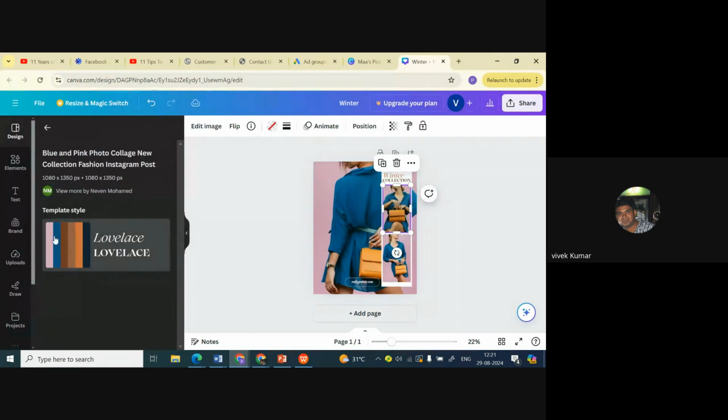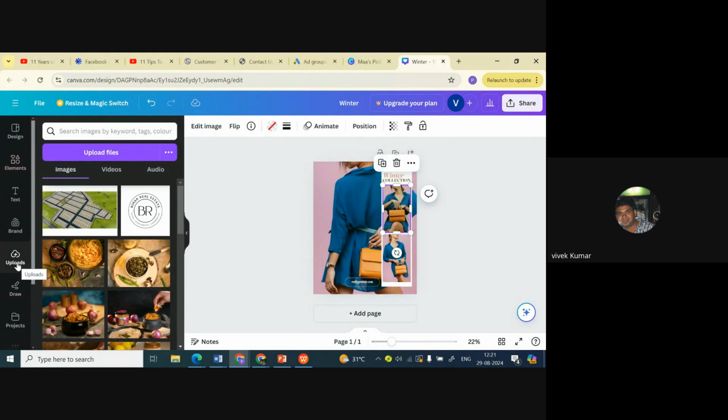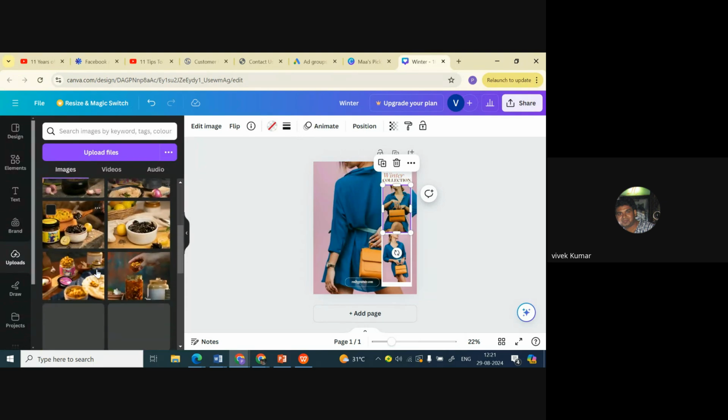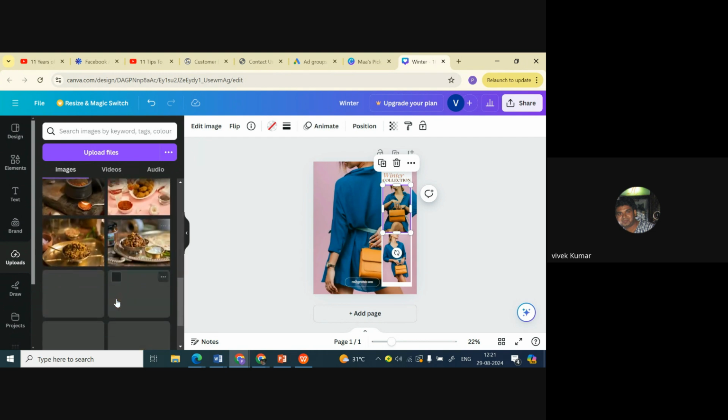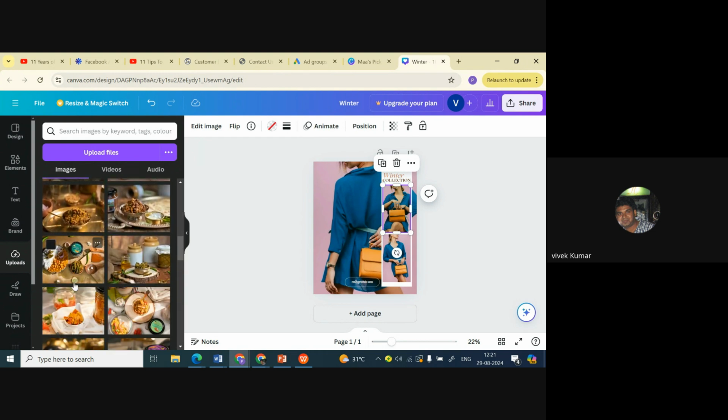You can even upload your own image, and then you can bring it over here. I'll just give a random example. It might not be 100% relevant. I'm just showing you this so that you are able to use this tool. The moment I drag and drop this particular image, you can see this is changed. The older image has been replaced by this image that I just dragged onto the template. So what I'm saying is you can customize everything within this template.